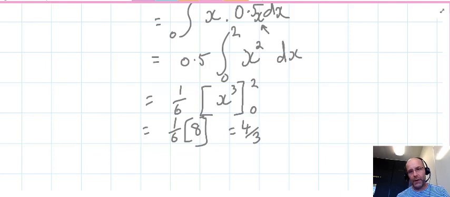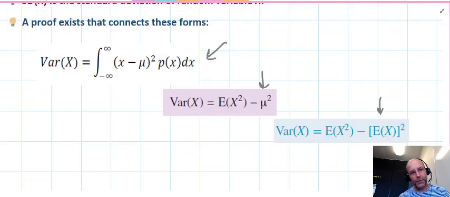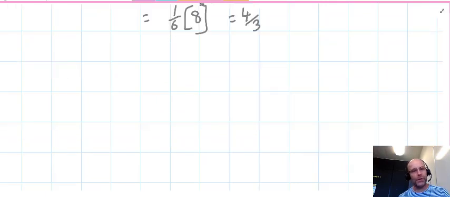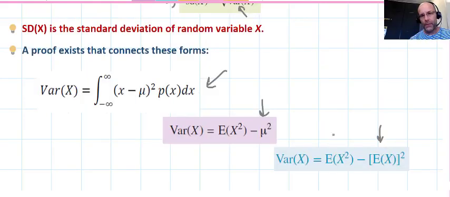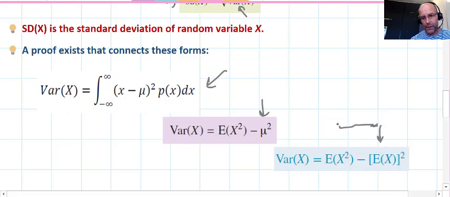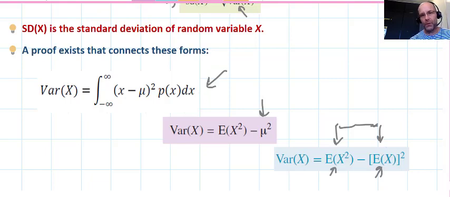Now for the next part, the variance. So there's our selection of formulas for the variance, according to the definition of the variance. We can use the method of composition of functions that we saw in the previous video on that work that was an extension on expected value. So we need, particularly in this formula, these two values here. Now be careful, you should see these from your work in discrete distributions: E of X squared minus E of X all squared. So be careful to get those right.